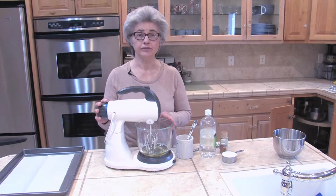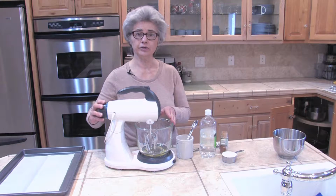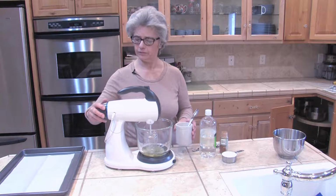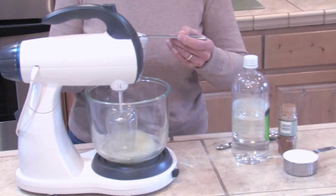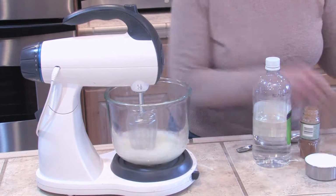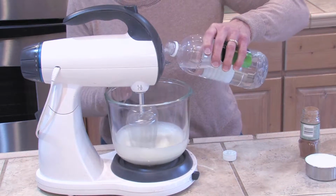In here I have 2 egg whites. I use jumbo eggs when I make this. And we're going to turn our beater on high. I'm going to add 1/4 teaspoon of salt, and 1/2 teaspoon of distilled vinegar. This helps our whites to firm up nicely.